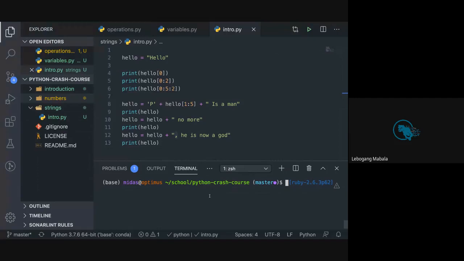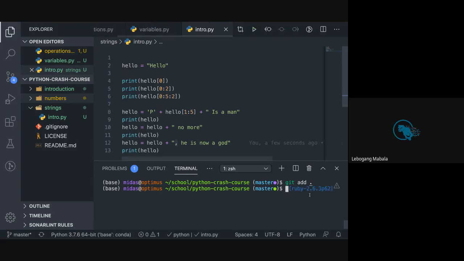So for me to be able to push them up, I'm going to go git add. So I'm adding them to my git. Git manages your files, so you can track changes made to your files, and also track who made those changes as you're sharing code or files across teams, right? By saying git add and a dot, I'm saying add all the files that have changed. So I'm adding those files by just going git add.